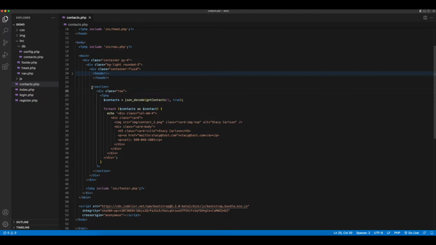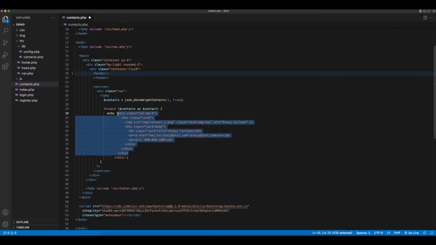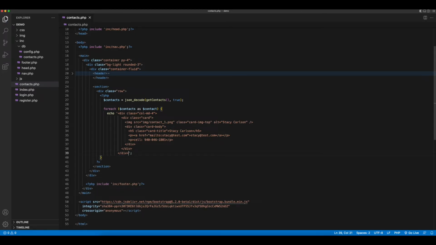All right, so let's start at the top. We have our section and we have a row. Then inside of that, for each row that we returned from the database, we're going to echo a new div to start our card. So let me just format this a little better so we could take a look. Okay, so here's the parent div. And if we work our way in, this is the innermost div that has the card body, the title, and a couple other paragraphs. Then that div and the image is wrapped inside the div with the card. And then this closing div closes the column. So it looks like I have an extra div here. So let's get rid of that and save it.